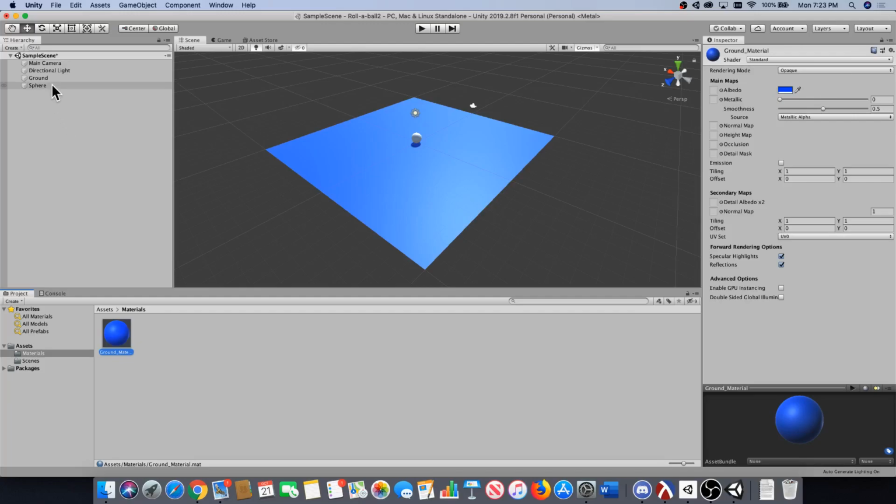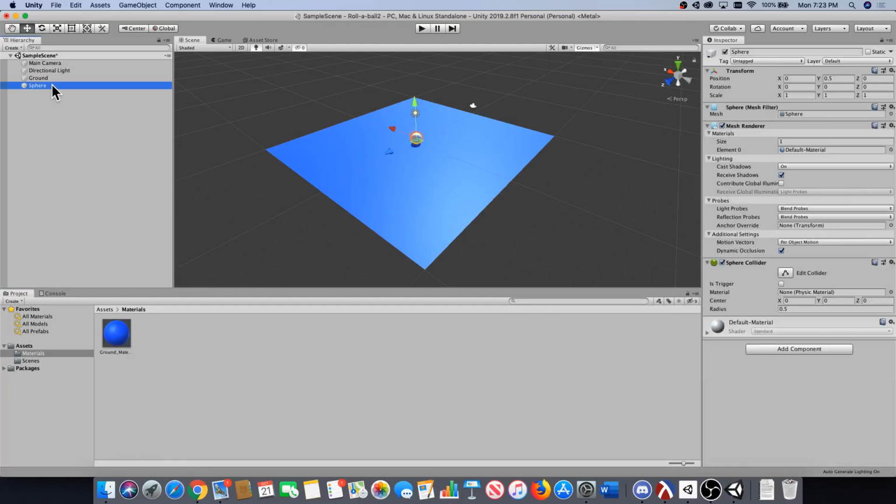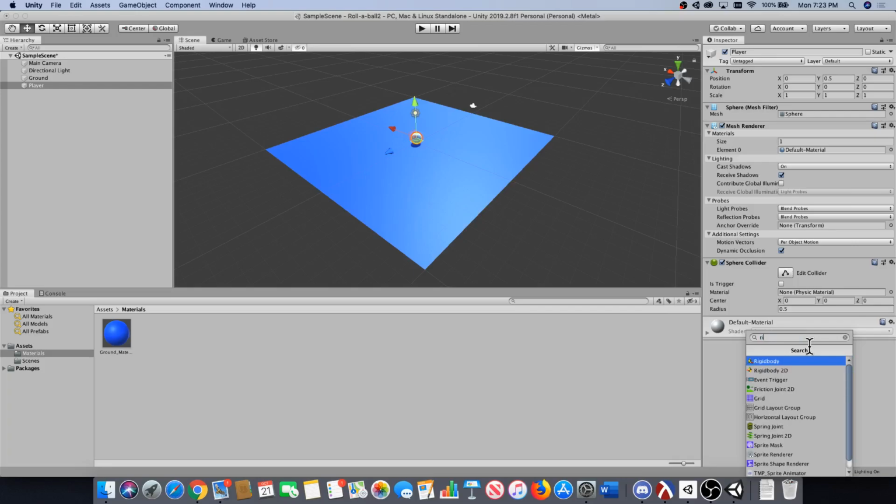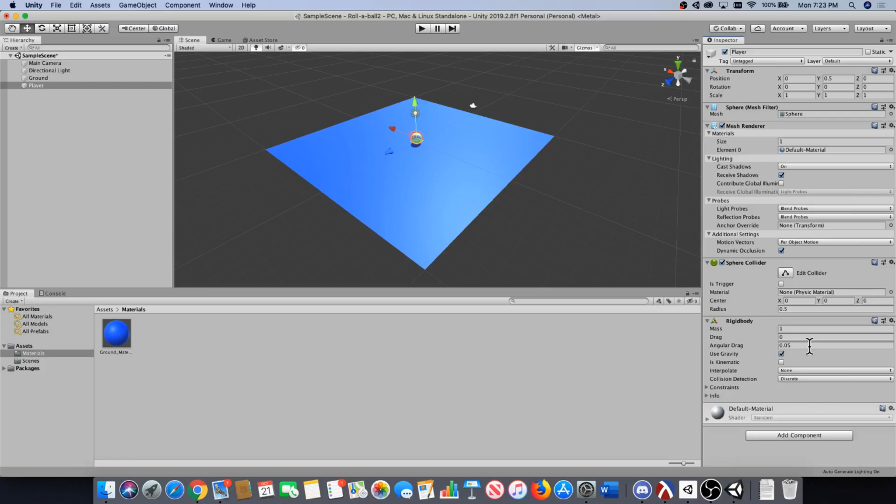So we're going to click the sphere in our hierarchy. And actually, the first thing, let's change this, because right now it's called sphere. At the top of our inspector, let's change the name from sphere to player, just to make that a little more clear. Once you've done that, now let's go to the very bottom and click Add Component. And like I said, we're going to be adding a rigid body. So remember, not rigid body 2D, but rigid body. Click Enter or select it, and now we've got a rigid body component. And like I said, this represents the physics attributes of an object. We've got mass, gravity, kinematic. We did work with this a little bit before, but now we had to add it ourselves.